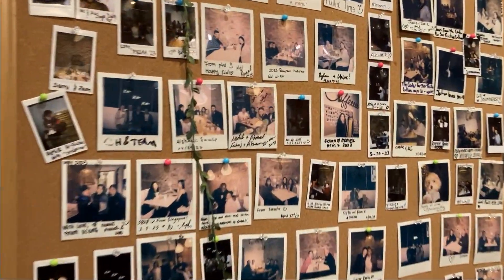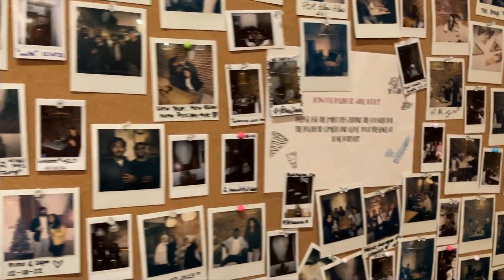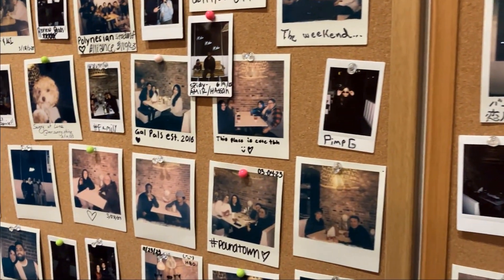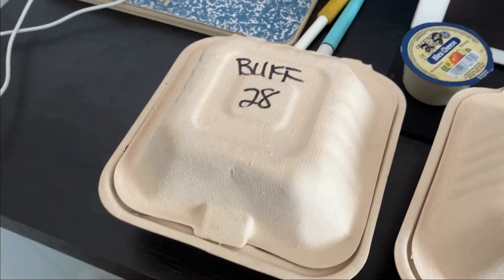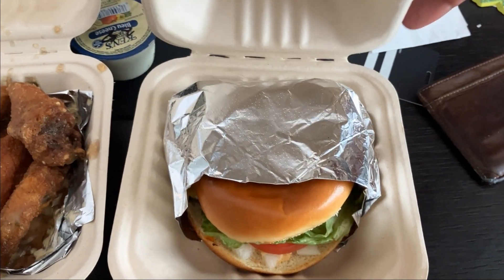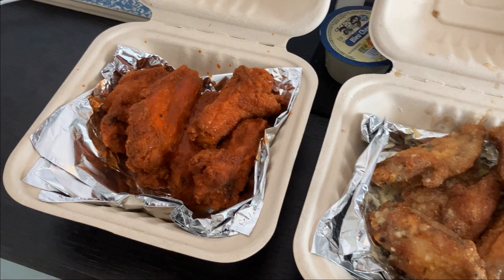Then we're back at Luna Cafe. I liked Luna Cafe — not so much for the coffee drinks, just the layout is cool. There's this wall of photographs. I was usually getting these refresher-style drinks made with real fruit and not too much sugar, so it worked out well for me. This one's going to come to an end. I'm going to show you my mango drink, the Buff 28 wings I got, the garlic parms, and the burger — which was very mid. I'm going to enjoy this and talk to you later.